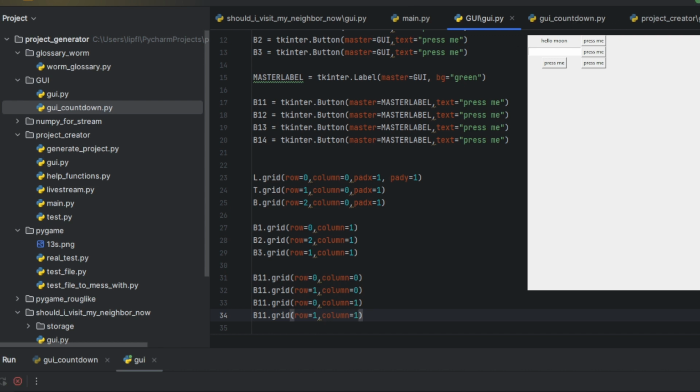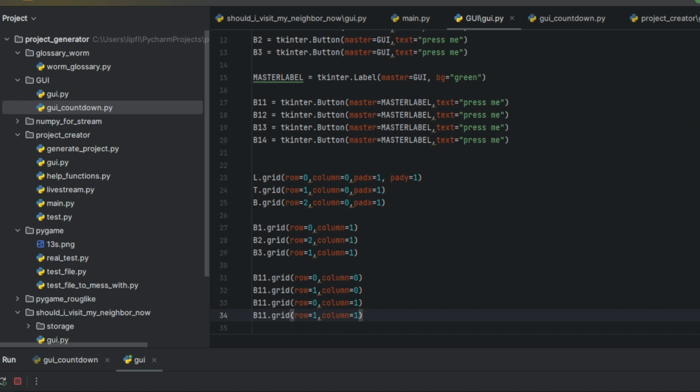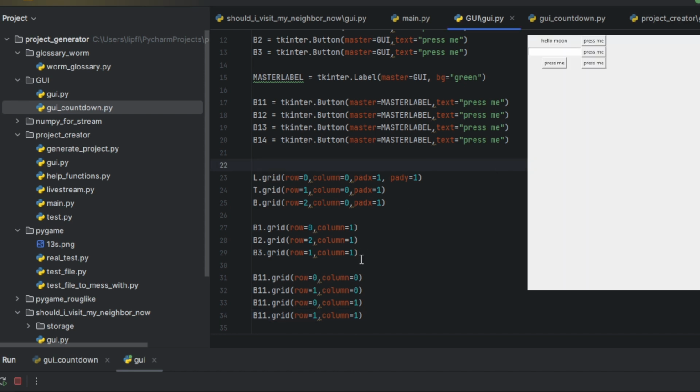If we run our GUI now, okay, I forgot to grid our master label. Say master_label.grid, which is column equals 2 and row equals 0.